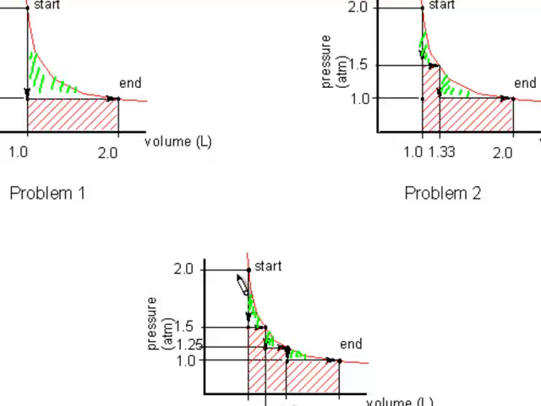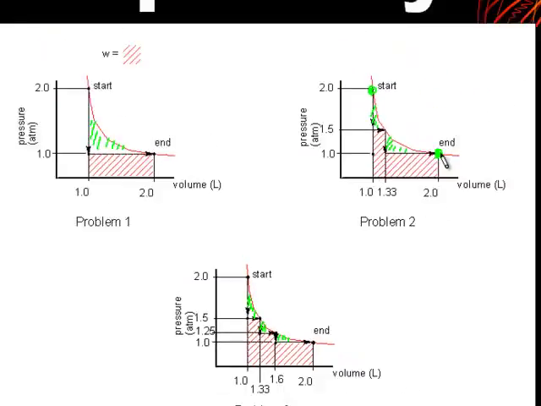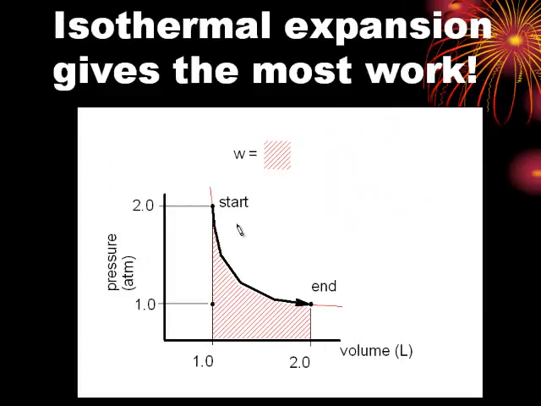Let's take this to its logical conclusion. If adding more steps gives you more work, how many steps would you have to have to get the maximum possible amount of work out for this change that starts at that point and ends at that point on that isotherm? Well, if you're thinking about it, you probably came to the conclusion that if you had infinitely many steps, then the green shaded area goes down to nothing. Well, if you had infinitely many steps, that means that you actually aren't dropping and going over, dropping and going over. You're just making those little stair steps so small that you're following the isotherm. What does that tell you? Isothermal expansions give the most work.